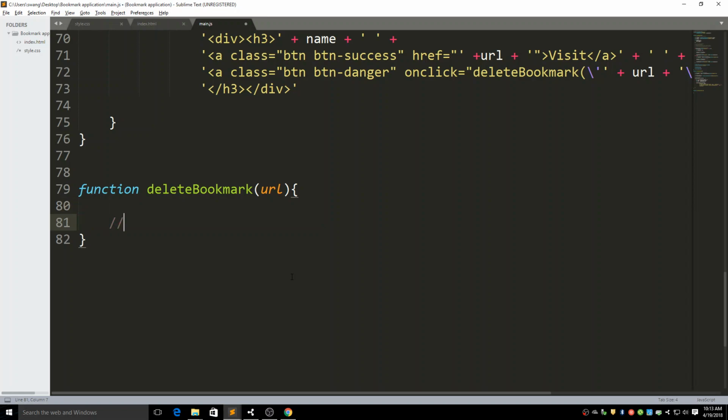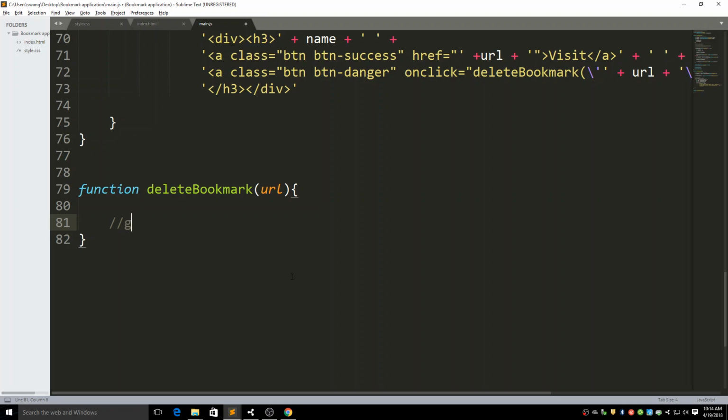Firstly, if I try to delete something from the bookmark list, the bookmark list is in the local storage. So basically, I want to get that bookmarks array from the local storage, right? I want to get it from local storage, delete the specific bookmark, and put the array back to the local storage to replace the old one. Okay, those are three things here.